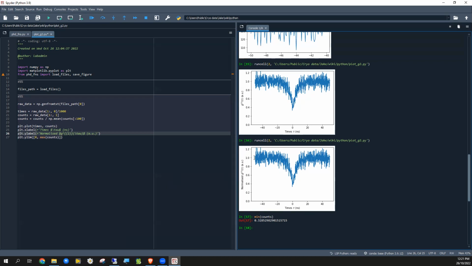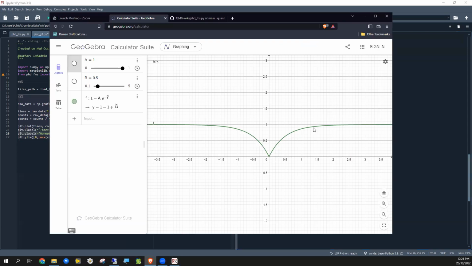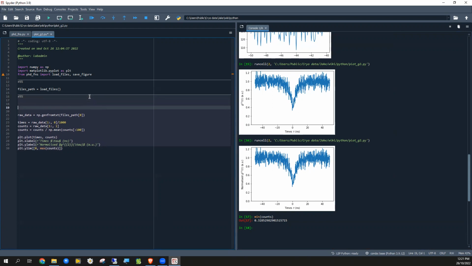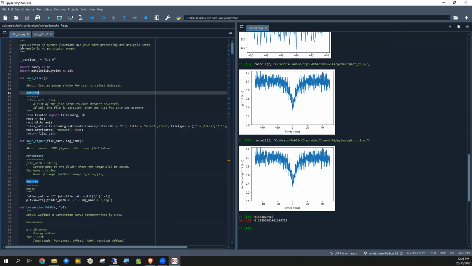But another way you can do it is to take these data and fit a function to it, and then use the fitted values of that function to extract this number. The function that you fit will look like this. It would be a very nice smooth function, and it might look a bit like this. Then we can extract the value of A and the value of B. So the way I'm going to do that is to define a function. I'm going to do that in this video as an opportunity to walk through what the function is, but ideally you would just import it from the PhD functions.